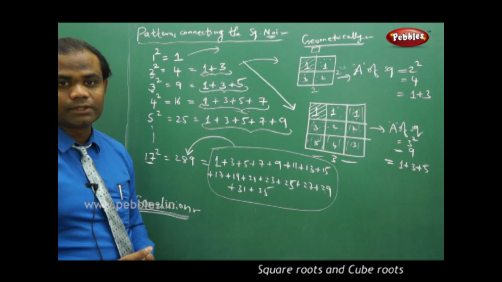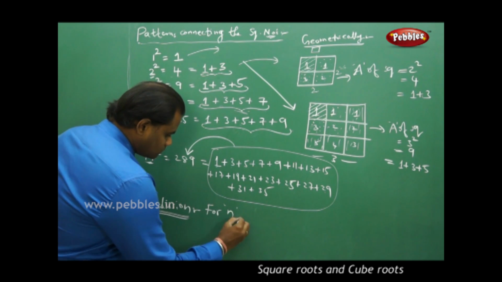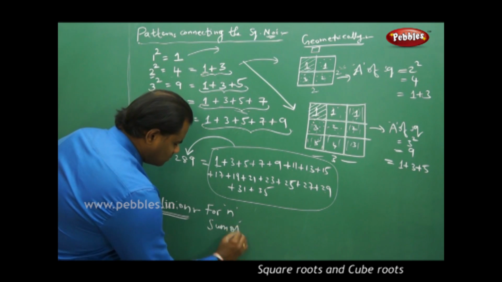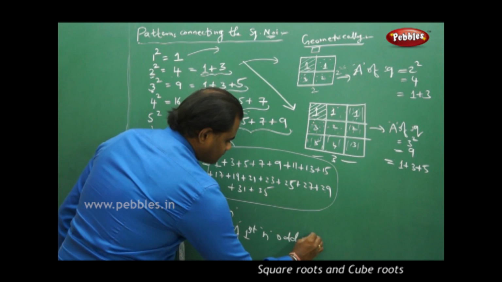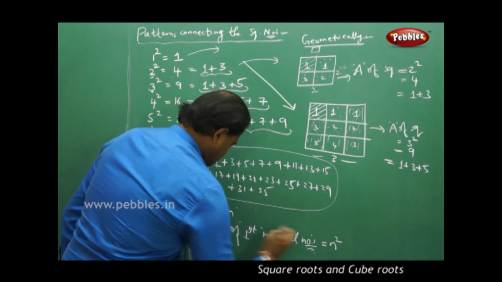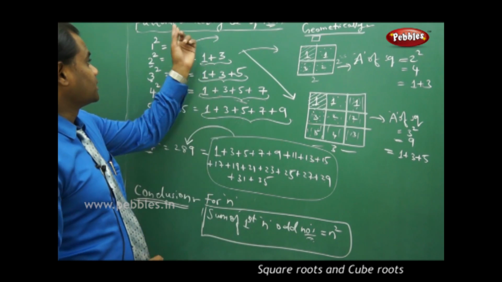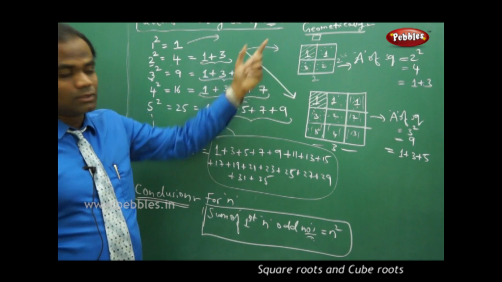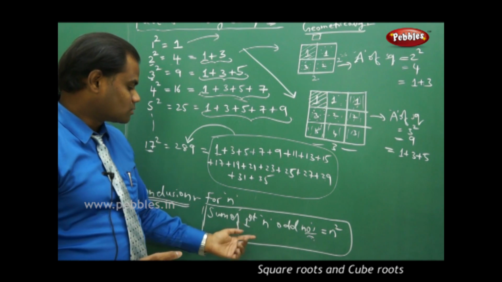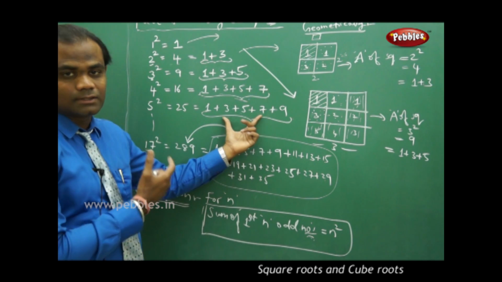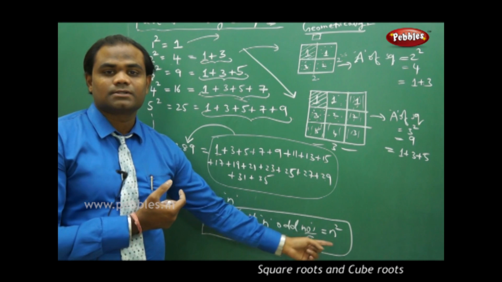So let's come to a conclusion in the general pattern of n, which says that the sum of first n odd numbers will be n square. This is a formula which has been generated from connecting the patterns to the square numbers. The sum of first n odd numbers will be n square, irrespective of what n is. So n depends on each of the topics taken into consideration. Finally we conclude that the sum of first n odd numbers is n square.